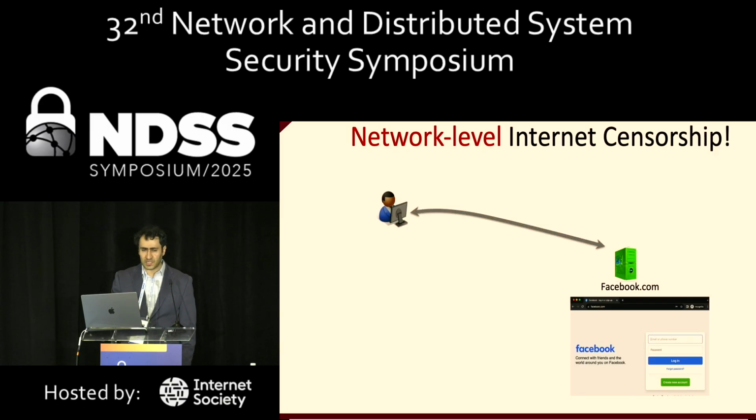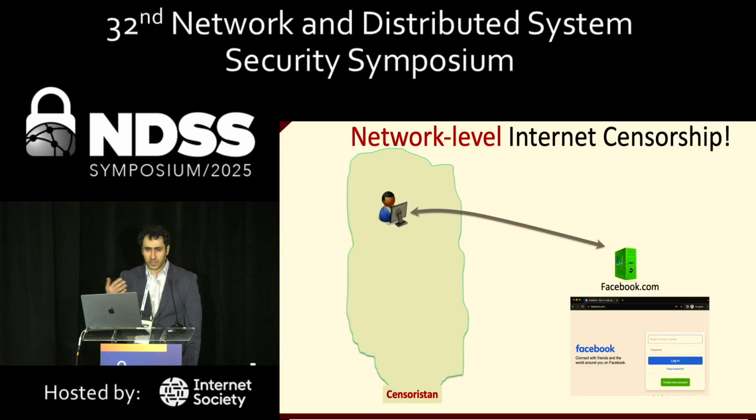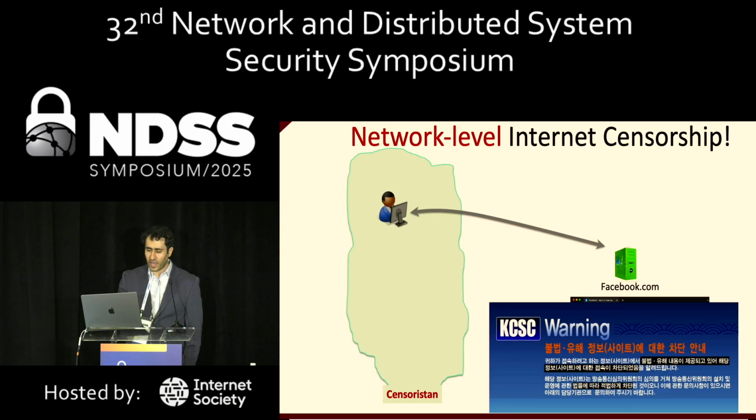So when you go to Facebook, this is what you get. But let's say now you go to the next Impact conference or workshop, and it appears at this other country called Censoristan, just a made-up name for a country. And now you can try to get to Facebook, and instead you will get a page that looks nothing like Facebook. It's kind of shouting at you some angry message that you're not supposed to read, go to this website.